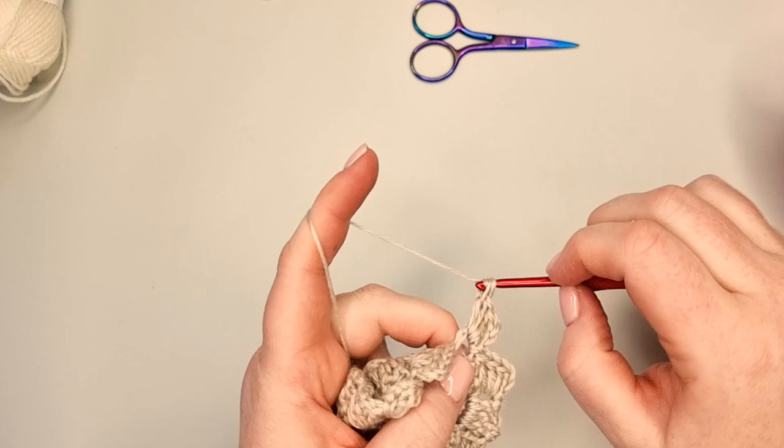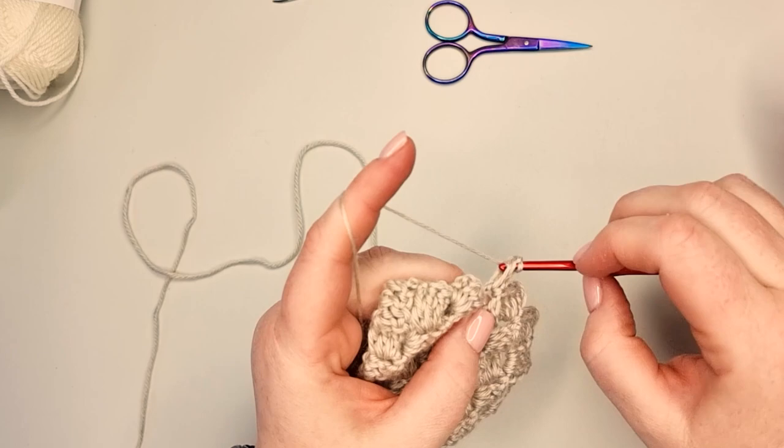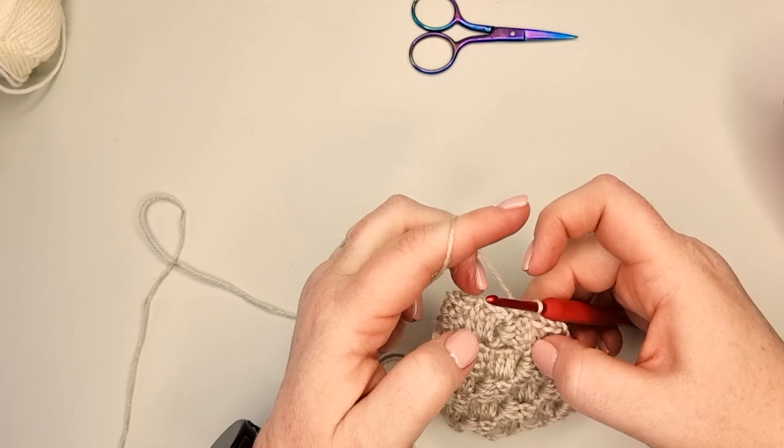Slip stitch into the last one. Right, and three trebles. And slip stitch into the block next door because we don't want to go in any more height. And slip stitch into each stitch across.